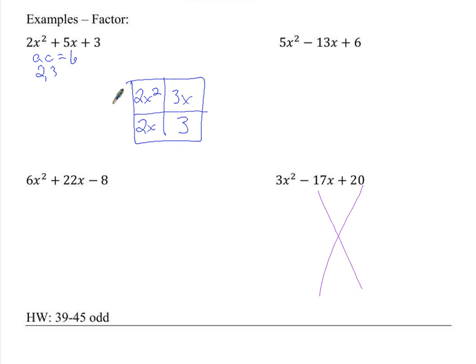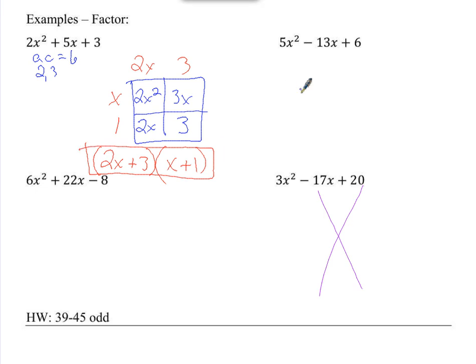So for this top row, what's the GCF? X. 1 for the 2 and the 3, and x for the variables. And the GCF in the bottom row is 1. There will always be a GCF that you write down. If there is no GCF from these numbers, then the answer is 1. How about the first column? 2x, and the last column, 3. So now the factors are sitting right here. Here's one of them. Here's the other one. So I can write 2x, that's a positive 3, so I write plus 3, times x, that's a positive 1, so I write plus 1. That is the answer.